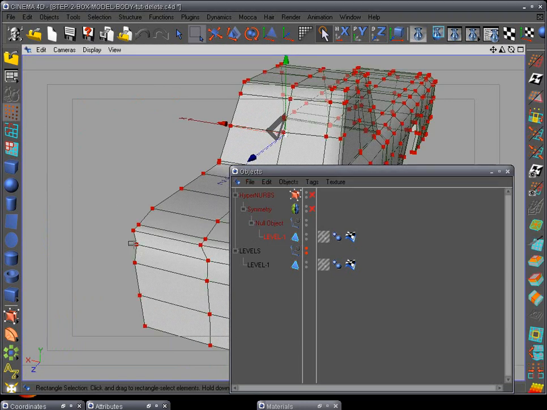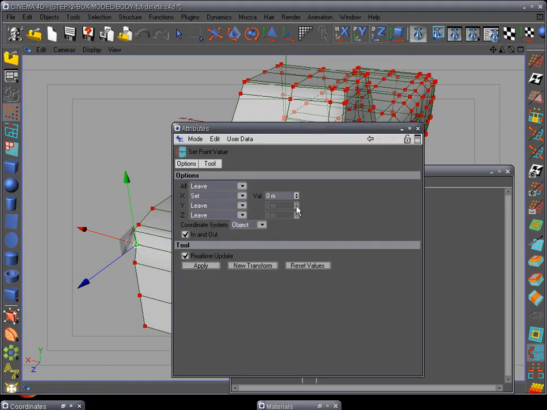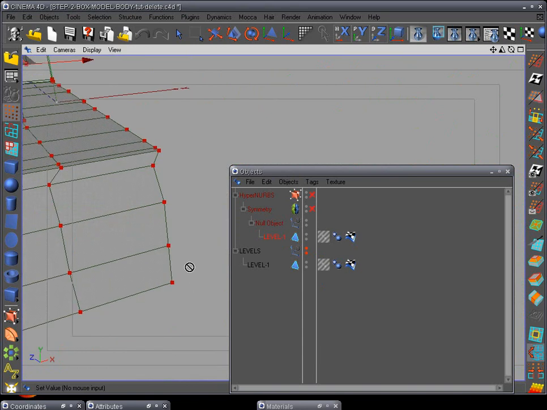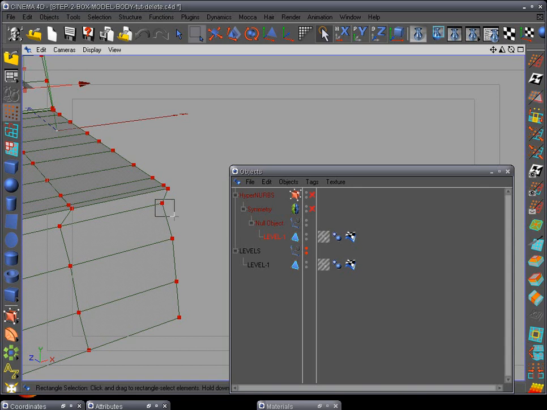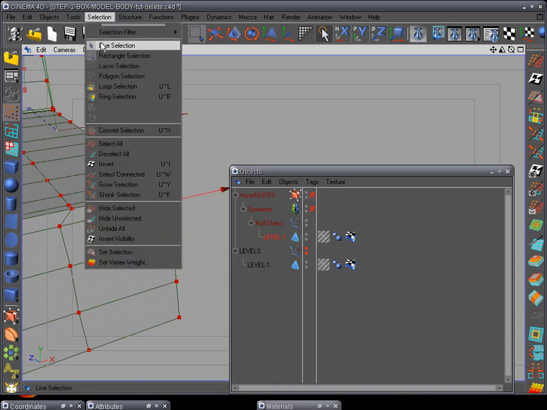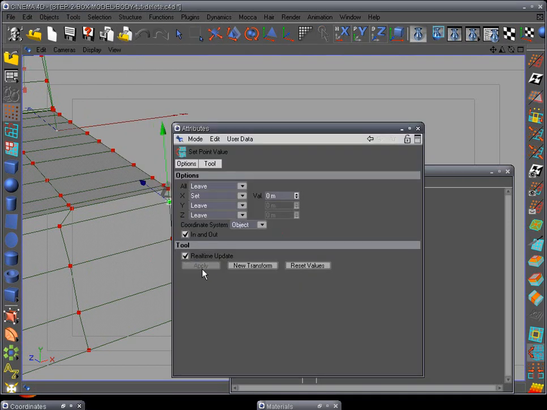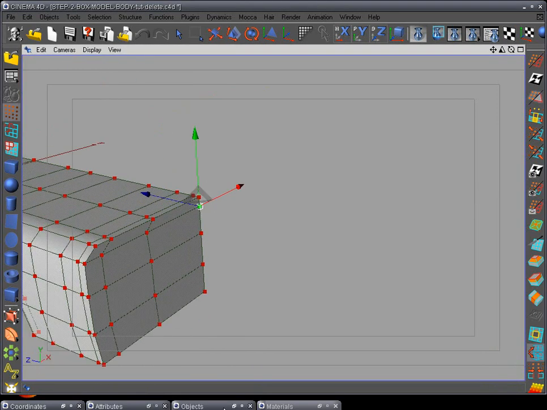Select level one, select this point right here, go to structure, set point value, attribute, and select the X, set zero, apply, and there we go. Now let's go check the back end, because when I select that, I select the whole row. So what you can see, it did it there too. So do the same thing again. Select that area. Go to structure. Set point value in the attributes. And you should just have to hit apply because you've already used it once. And there we go. Now let's open this back up.